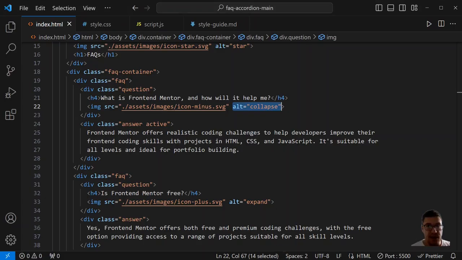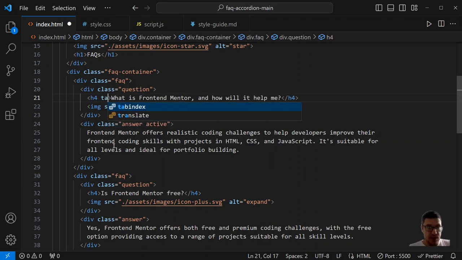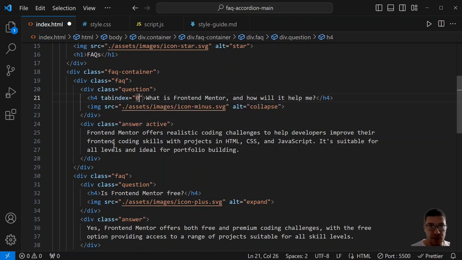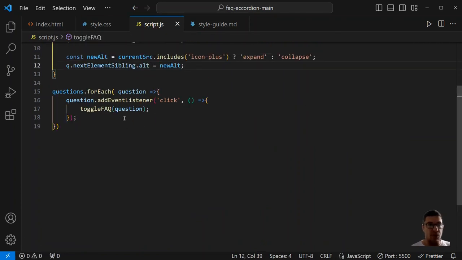So let's do it now. In order for this to be focusable, we need to put the tab index attribute and set its value to 0. Now I can do this here 4 times for each and every question, but instead of that, I already have our forEach loop. We are looping through each question.